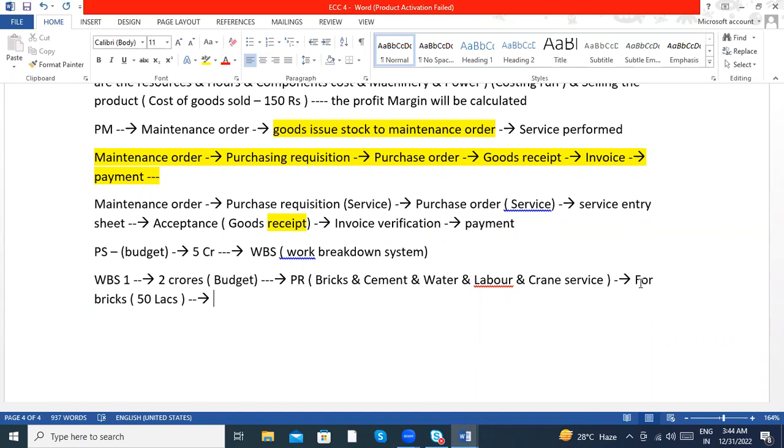Because we are not buying for stock purposes, we are buying for the particular project purpose, the particular WBS purpose. That is the way of the project system. It is not necessary that everyone use the project system; only those who want to control the budget.